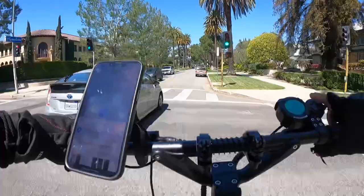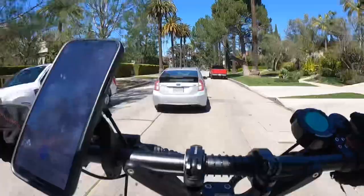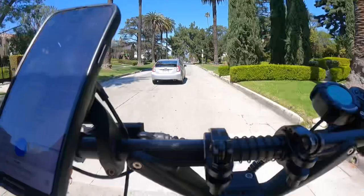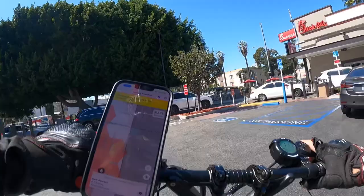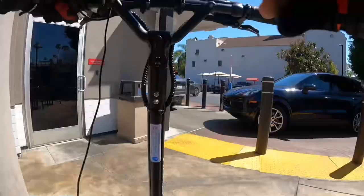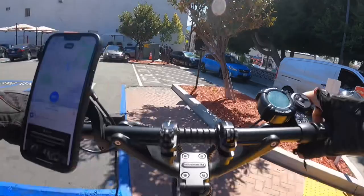That worked out pretty good. Now I guess we gotta go home, or at least back to the center. We've been out here for over 3 hours, or over 20 miles for sure. Plenty of range left. I think I'm gonna sit and wait for one more order, and then we'll probably call it a day. Friends, we sat here for like 15 minutes, did not get a finishing order, so we're just gonna call it a day. Let's go home and I will wrap it up for you.